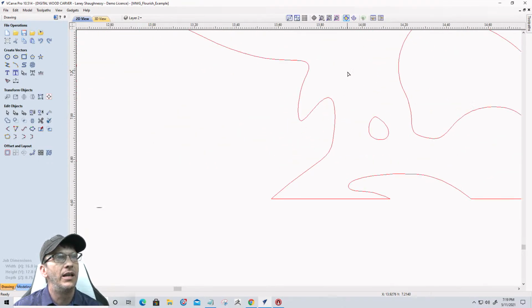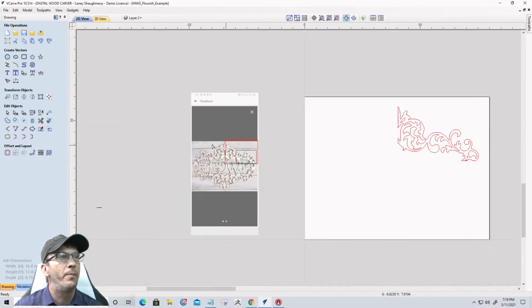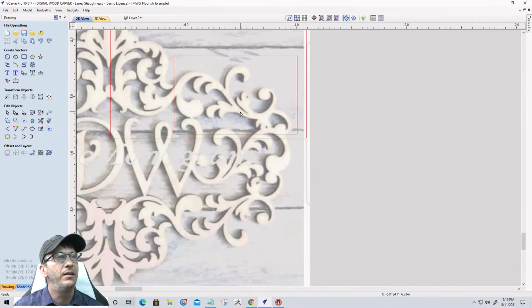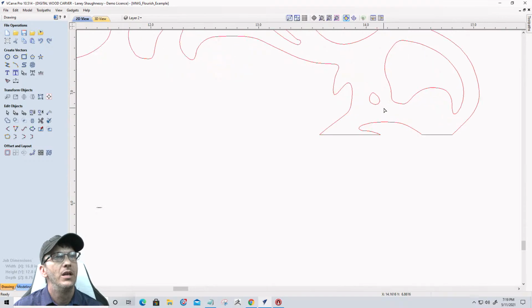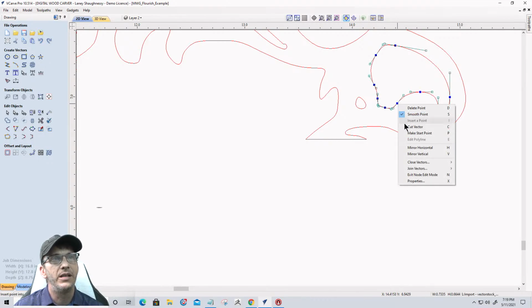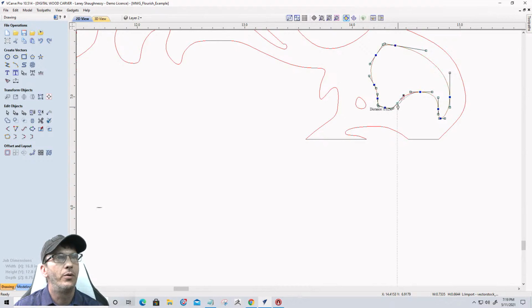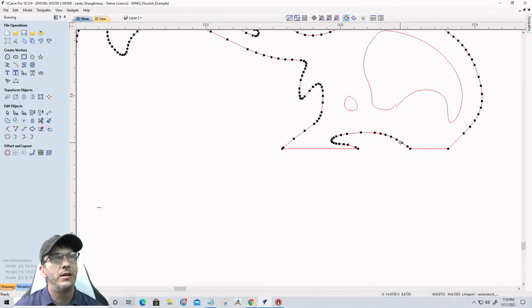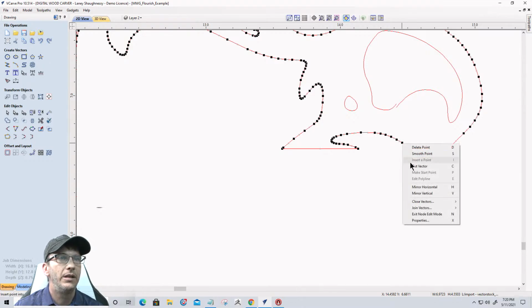Now this little thing going on here, that's actually a little leaf. If we went back over to the original image and looked at it, it's a little leaf coming off that vine, a little 3-petal leaf or what have you. So we've got to kind of recreate that. And I can go into node editing. I can cut the vector here, and I'll pull this down just a little bit so we can see that separation. I will come over here and cut the vector, let's say right here, and cut the vector here.